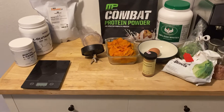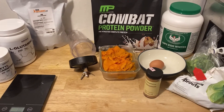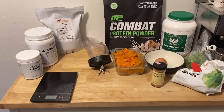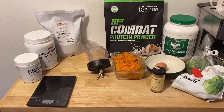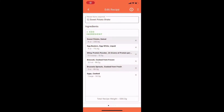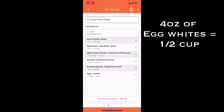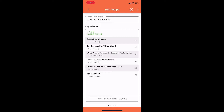We're going to go ahead and measure everything up with the scale — make sure we've got eight ounces of sweet potato and the broccoli all measured. You always want to make sure you're doing that. Then we'll mix it up in the Nutri Ninja. Here's a quick synopsis: this recipe is built in Cronometer — eight ounces of sweet potato, four ounces of egg whites, half a scoop of whey protein, 3.5 ounces of broccoli, three ounces of Brussels sprouts, and one egg.